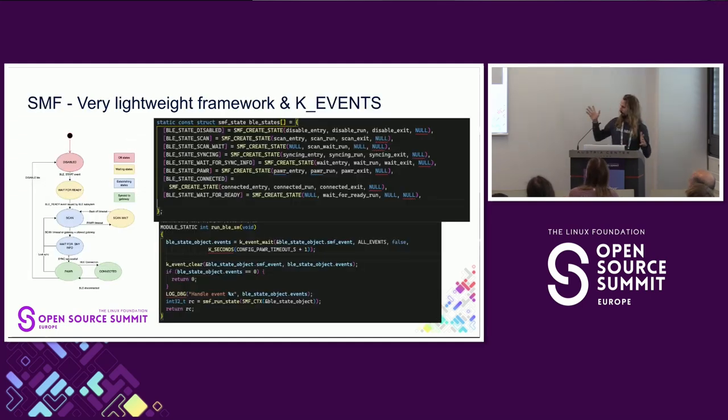Also, I quite liked that there was already an existing state machine framework, which made a lot of things easier. Especially we used it for how we handle the Bluetooth states, as we use periodic ultrasonic responses, just to keep the sensor in a listening mode most of the time. And it works quite nicely. It supports hierarchical state machines, which makes it easier, say, in a state where I know where I can talk to or I don't know where I can talk to. It also saves energy and time, because I don't know how many of you have implemented a state machine framework in the past. It's not that complex, but it takes time and you always miss something.